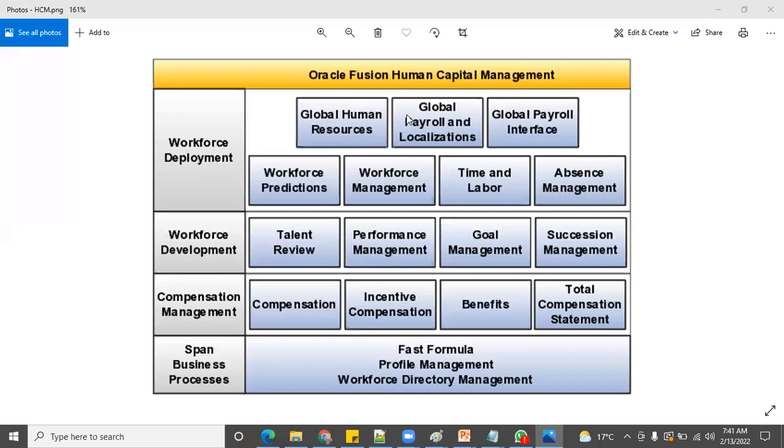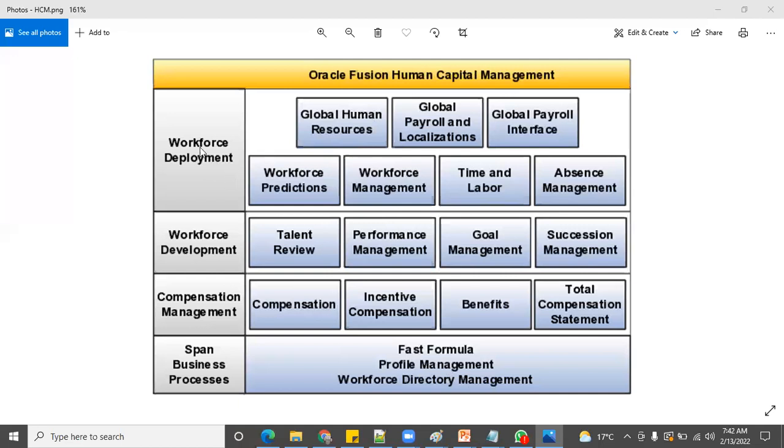This is available in all the modules. It means it is interlinked with all the modules. Profile management. Profile is nothing but employee self-information. That is also interlinked with almost all the modules. Workforce directory management is also interlinked with all the modules here.